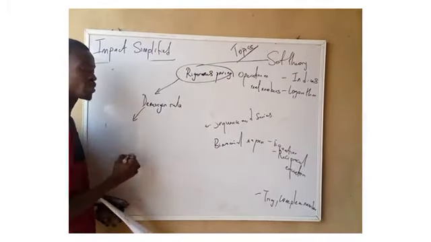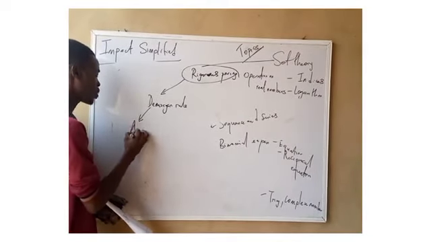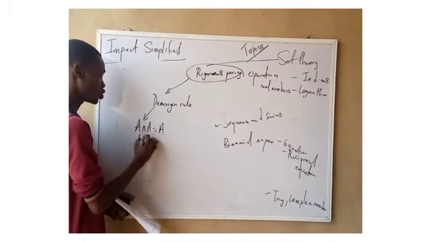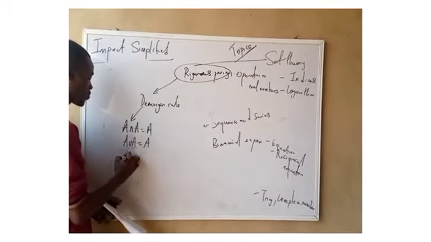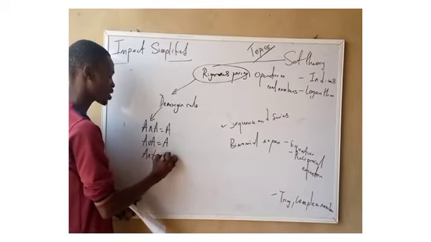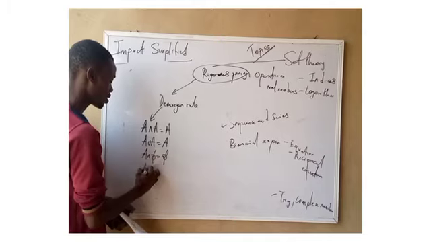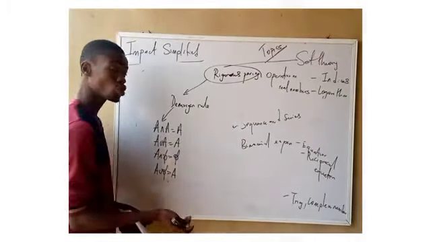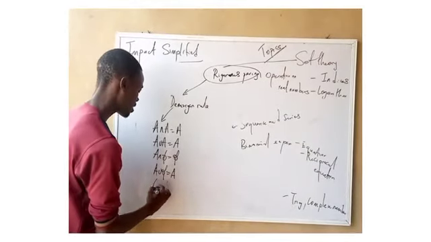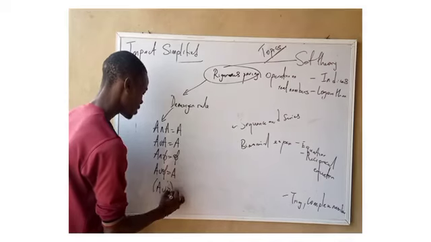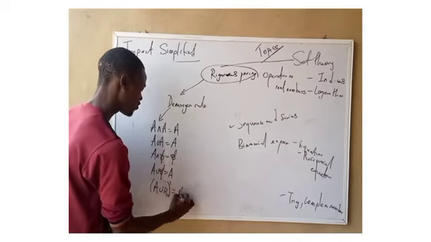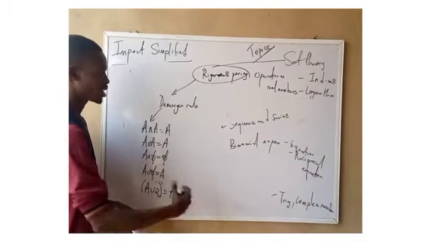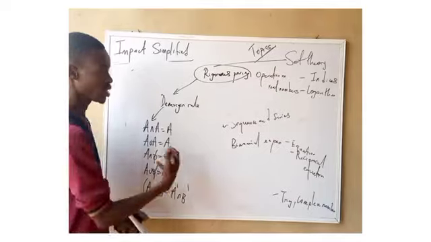You need De Morgan's rule. And when we are talking of De Morgan's rule, what are the functions? We have it as what? A intersection A to give us A, A union A to give us A, A intersection empty set to give us empty set, A union empty set to give us A. And also we have to look at the effect of complement. The effect of complement here will give us what? A prime intersection what? B prime. And a lot of things like that.